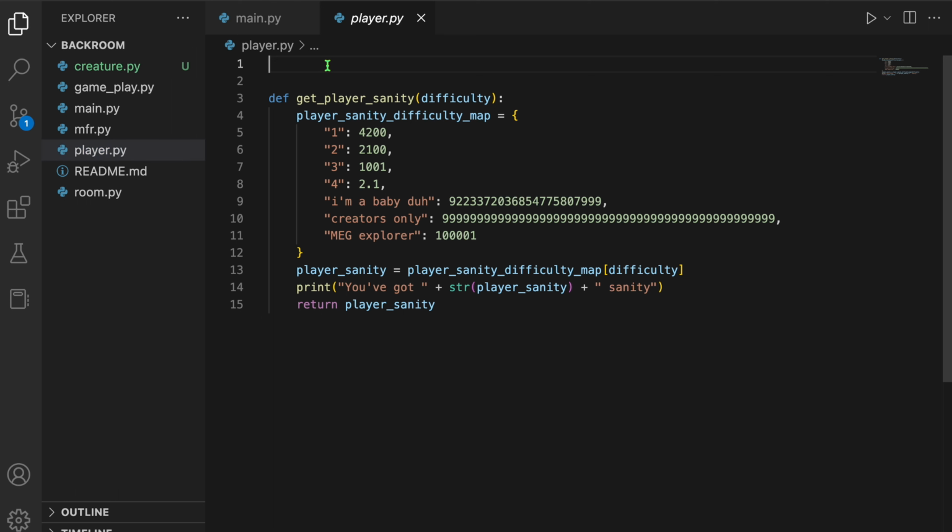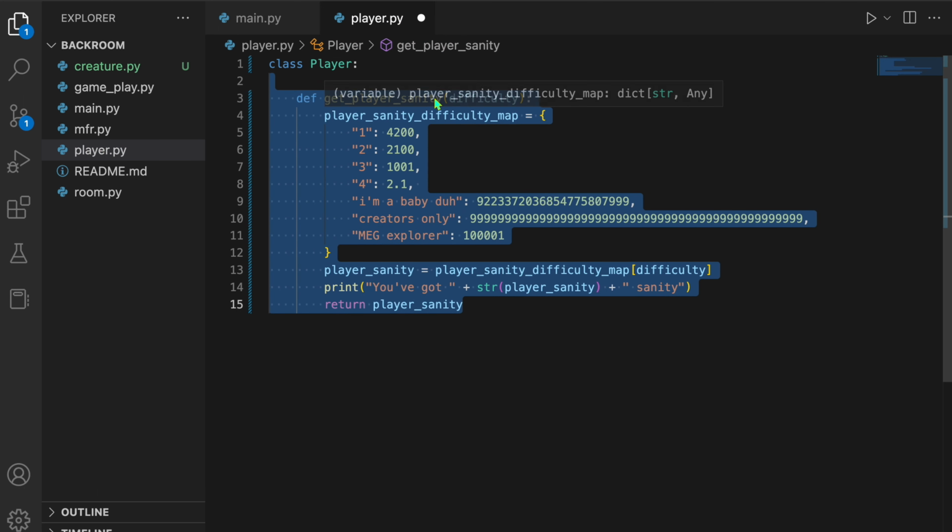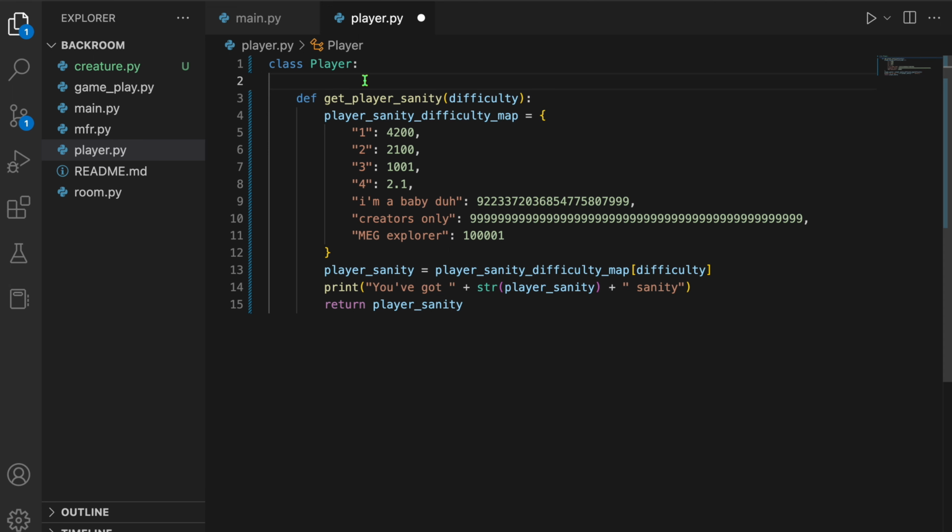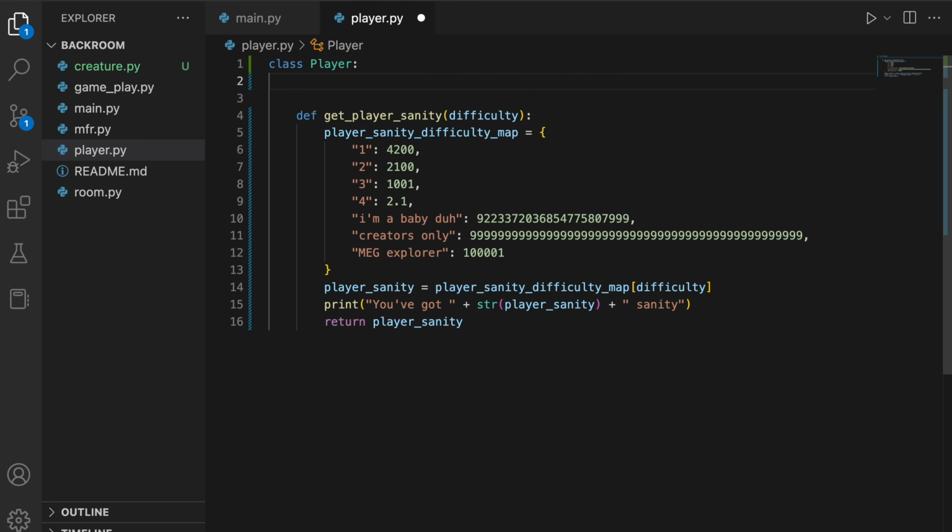file. We can create the class. So after you create the class, this function, I think we can just keep it here as part of the class. So like we said, we have sanity.